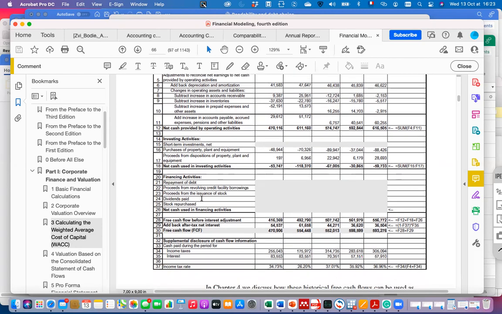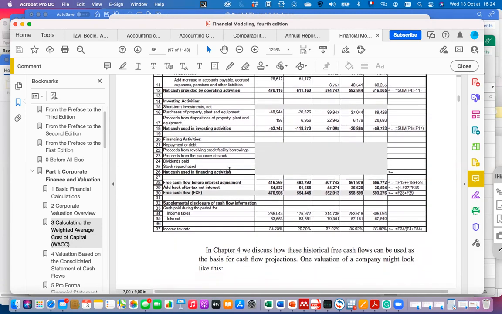Now all financing activities are deleted. They are not taken into account when we compute the free cash flow. We remove them all, and keep only, as you saw, the operating activities and the investment related to the operating activities. Then you have the free cash flow. We have free cash flow before interest adjustment. Once we have computed it, we add back after-tax net interest, which is the interest times 1 minus the tax rate. We have seen that last time. And then you have the free cash flow.